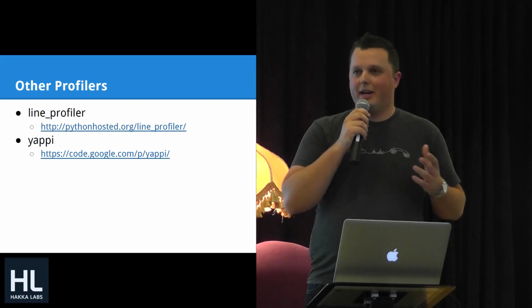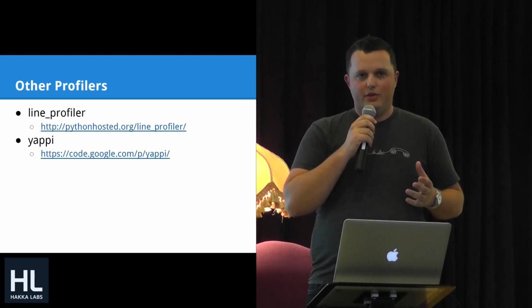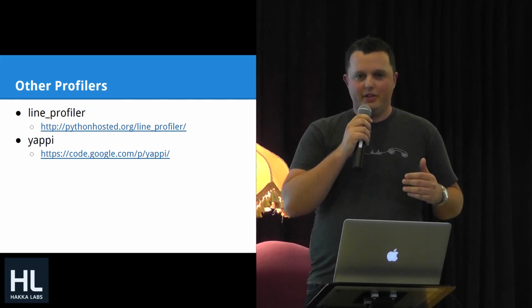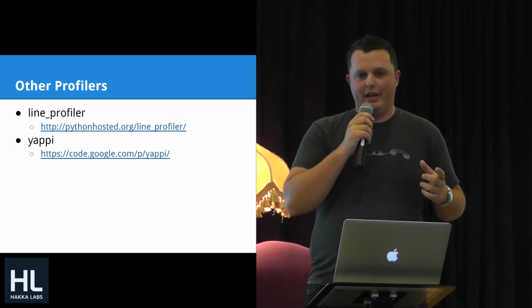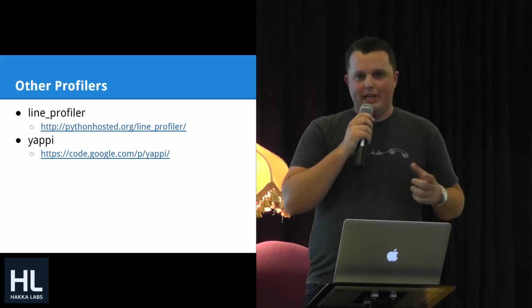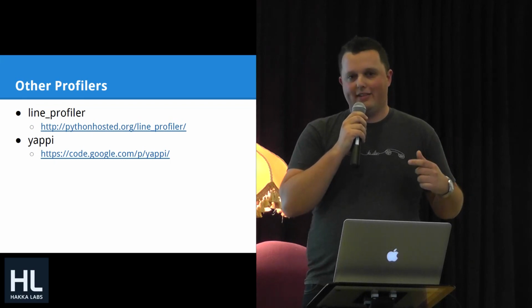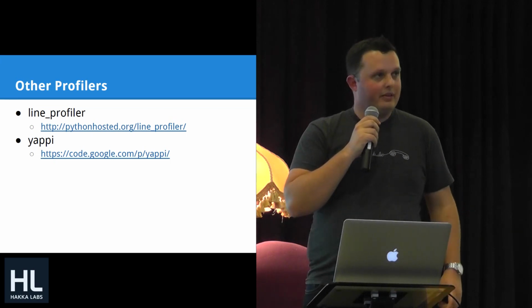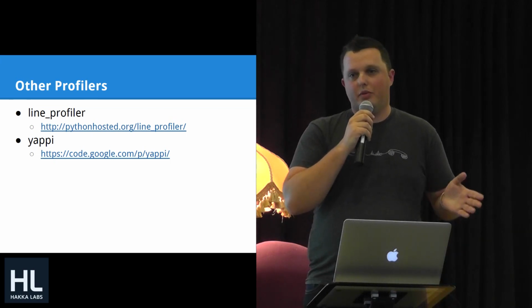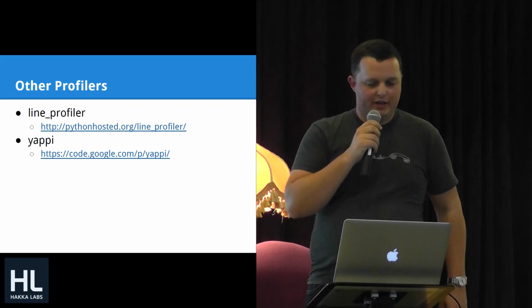And the only reason that I bring it up here, and it's actually an important one, is that the standard library profilers do not handle threads well. If you have threads in your program, when the main thread pauses during profiling, that function call just shows up as having taken longer than it really did. So what YAPI does is, when the thread switches to another thread, it takes note of that and subtracts the time that another thread was executing from the time it's recording for whatever function it's profiling. YAPI also collects profiling results across all different threads, which can be helpful or maybe not, depending on what you're trying to do.